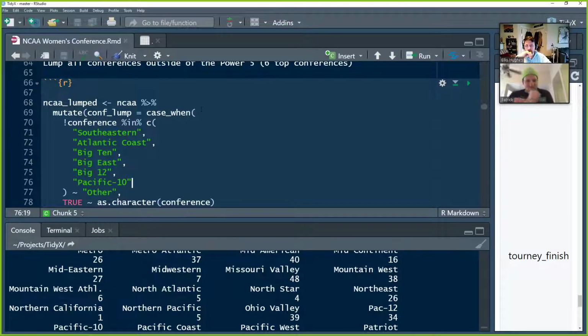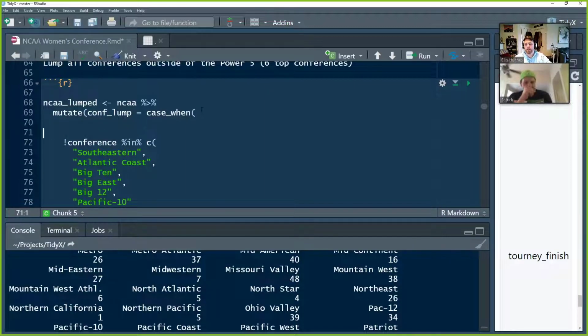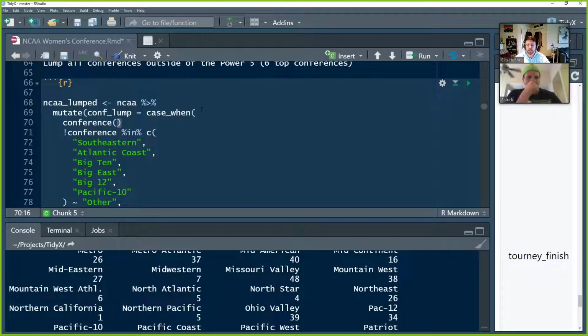Then we'll have to do the Pacific, Pacific 10. No, Num Lock, you need to be on.